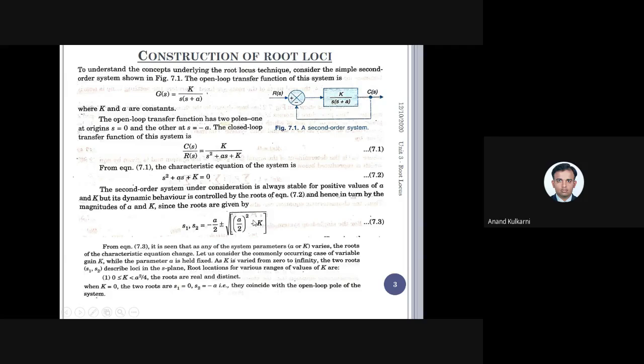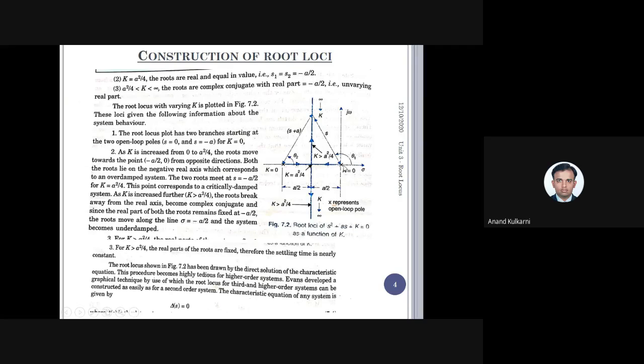So if you put k equal to 0, this becomes the square root of (a/2)², that is a/2 only. So −a/2 plus a/2 will vanish because it will become 0, and −a/2 minus a/2 will become −a. So the two values will be 0 and −a, correct? So that is plotted here. Initially when k is 0, one point is here at 0, another point is here at −a.